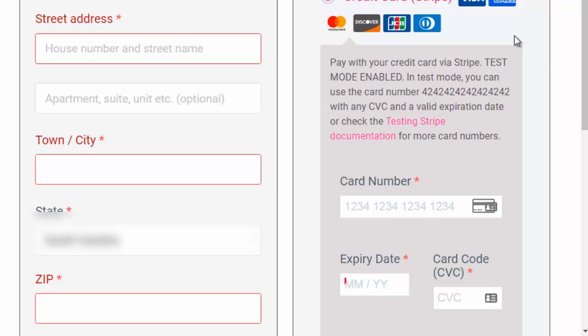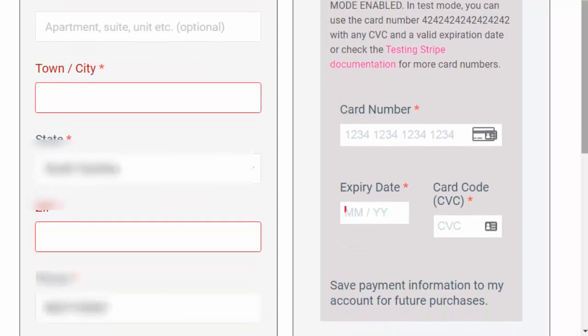So you've got the product, you fill out your name and all that, and then what you need to do is simply enter your credit card here. So that would be the 4242, 4242 all the way here, and then the expiration date, which we could just say December 30, and then the CVC code, just random numbers.